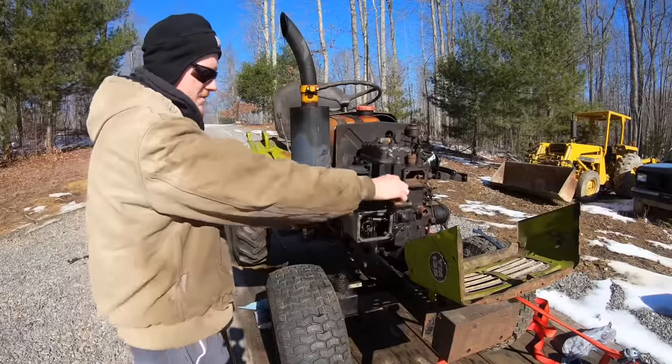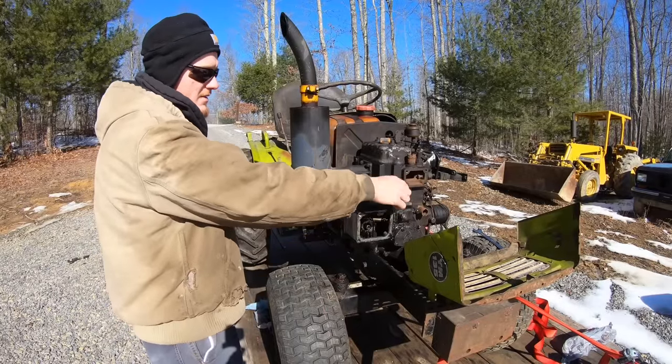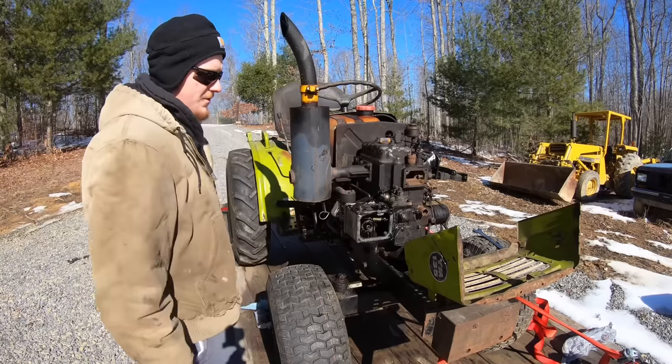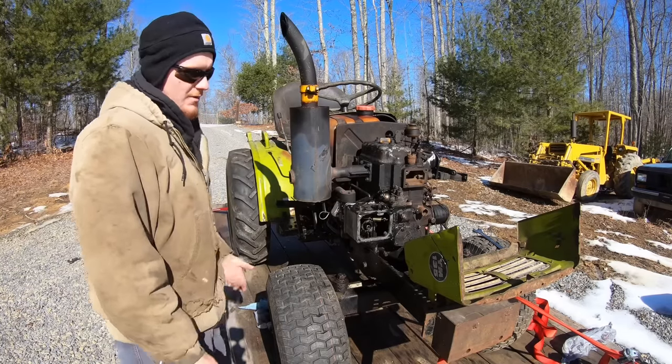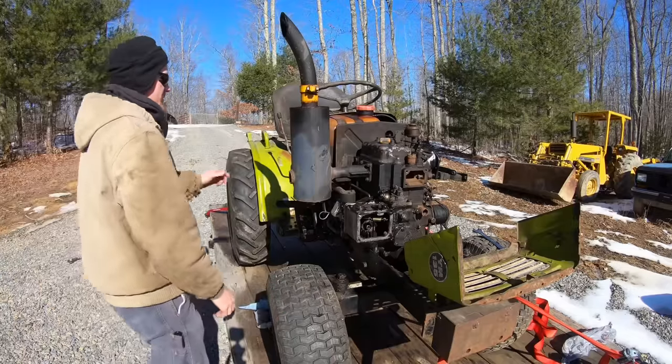Where this has been sitting in the building for a while, I'm worried there's some dirt down in these. So I'm just going to crank it over until we get a geyser of fuel coming out. That way, if there is, it should blow the dirt out and not force it into the injectors.